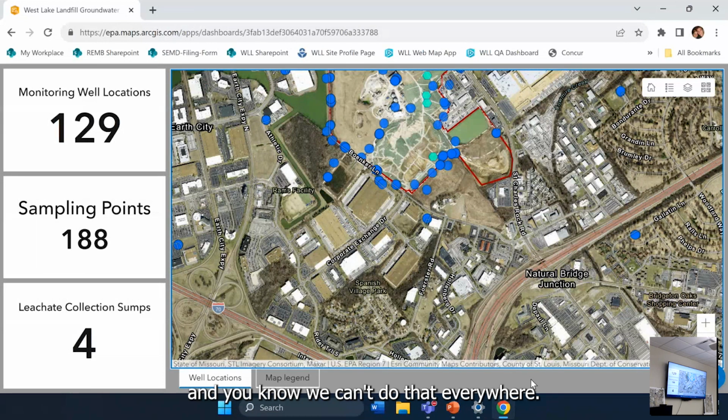Thank you. Yeah, and we can't do that everywhere, but there was a rationale. First of all, it was children playing there. It's also the closest public park to the landfill. So if we didn't see it there, we felt that it's not likely to be in the other areas. So because of the location and the purpose of that park, we felt that was an appropriate place to collect a sample. All right, thank you.